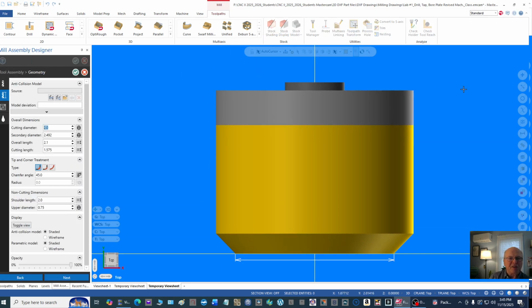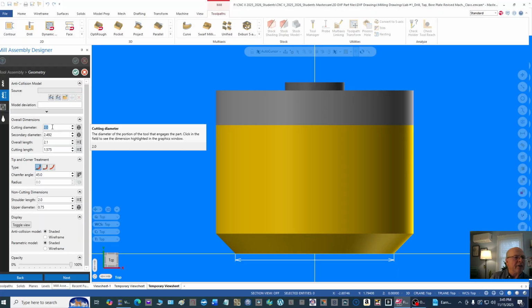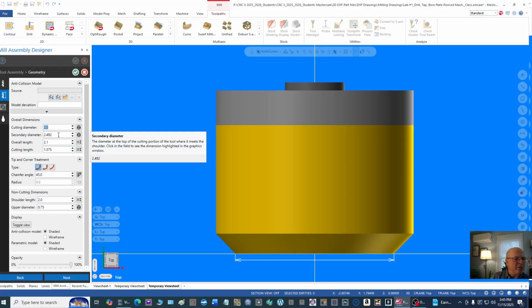This was never the case before with the 2024 version of Mastercam in 2025. I don't think he even had it then. We used to be able to create the tools without having this come up like this. So this is kind of some new options here, if you will, and they're already giving you some dimensions here that are going to be pertinent.